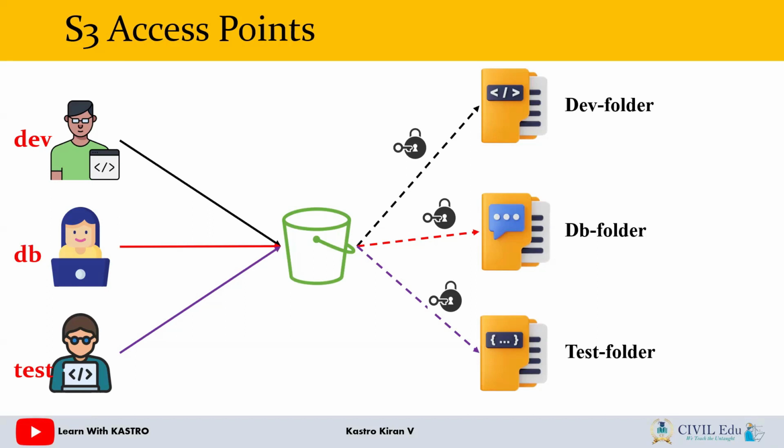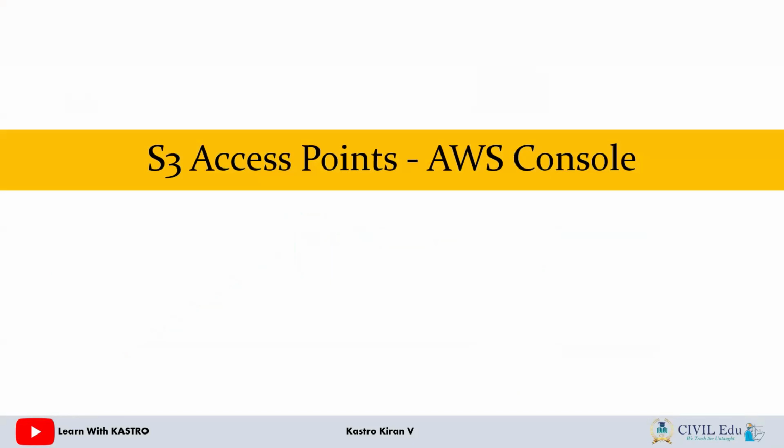In this demo, we are going to focus on understanding how to create public access points. Only the VPC will change in private access points. However, I'll be showing you the option to configure private access points. But in this demo, we are purely going to focus on the creation of public access points and allowing the users or the teams to access only their specific folders. So this is the concept of S3 access points. Now, let us see what exactly we are going to do in order to work with the access points concept. So first, let us create one bucket, and we will add one bucket policy here.